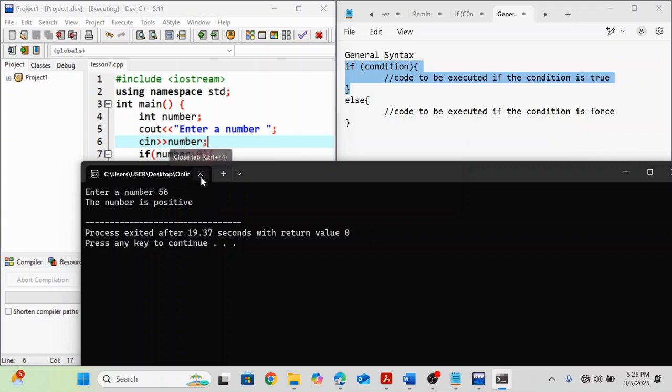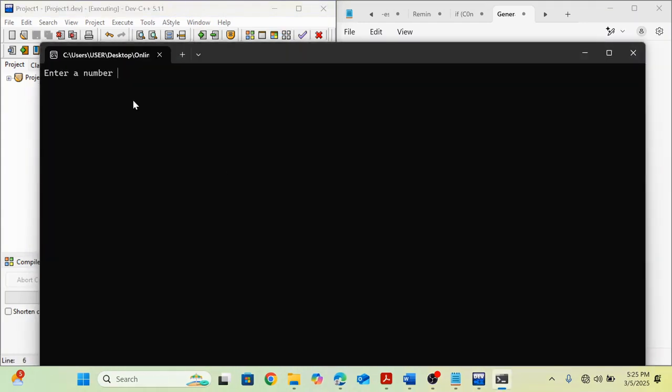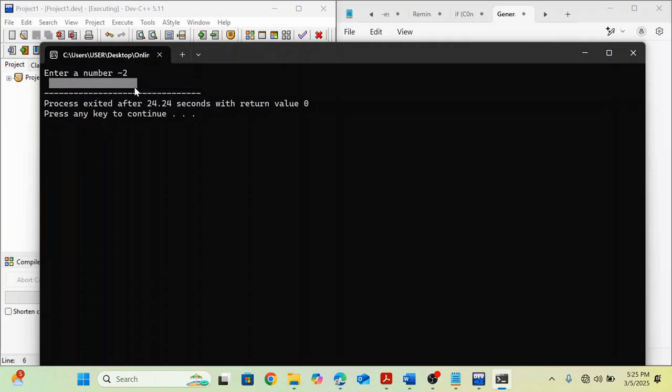Okay, now I'll close this, run the code once again. So the condition is true. It's true that 56 is a positive number. So because the condition is true, that's why the body of the if statement is being executed. Now, what if I enter -2? -2 is not a positive number. We have not programmed this particular code to be able to respond to the otherwise situation in case the condition is not true. So if I run the code here, you see there's nothing that is being printed on the screen, because we have not told the compiler, we have not programmed this code to respond to such kind of commands. So what are you going to do in such cases?